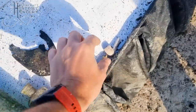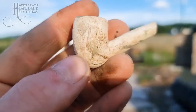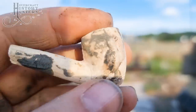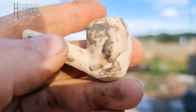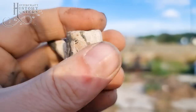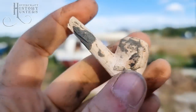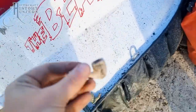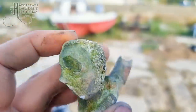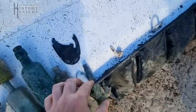Fantastic. And this one, this lovely little pipe. I think this is really cool. Mark found this and generously gave it to Heather and or Langdon, depends who's going to claim it. But there's a beautiful bird on there. We don't find very many with birds on. That's a pretty rare little find. I like that. Really cool. Victorian as well. And I just made it a bit muddy for you as well. Apologies for that. Talking of pipes, we've got this African pipe as well. You saw that earlier come up. That's really good.